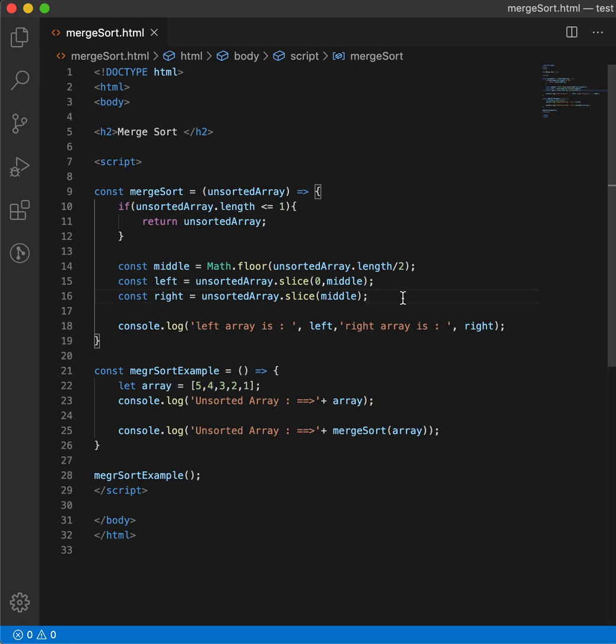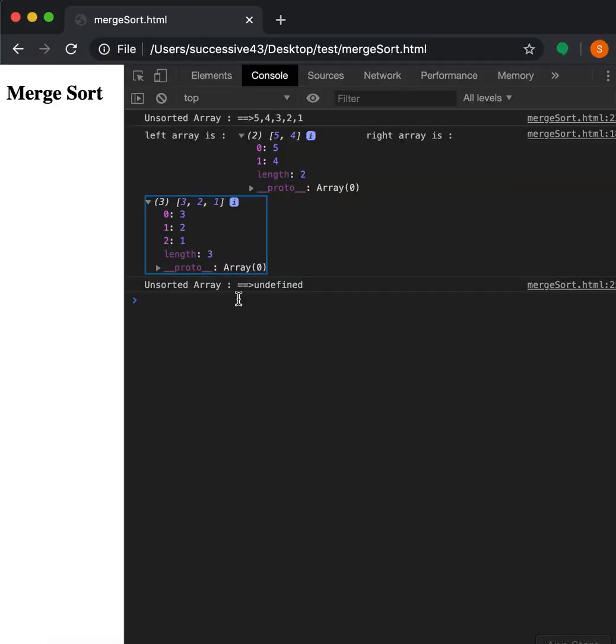Now I'm going to make the recursive call. If we are holding the 5 and 4 elements in the left array, it will make the call of the function again, and just divide the array till we get a single element in our array.